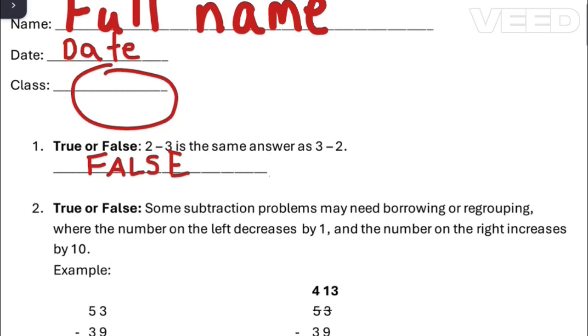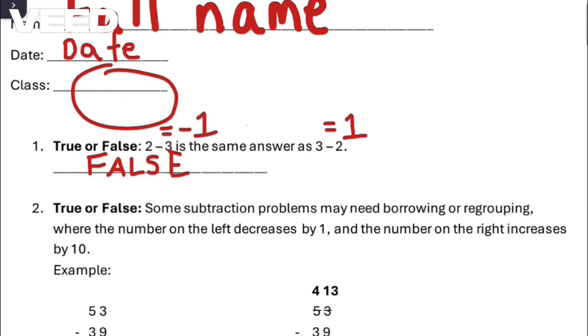And the reason is, if you think about it, 3 minus 2 we all know is equal to 1. However, 2 minus 3 equals a negative number, okay? It actually equals negative 1. And we didn't learn about negative numbers yet, so if you don't understand why, that's okay. But what you do need to understand is that 2 take away 3 cannot be done with what we know right now.